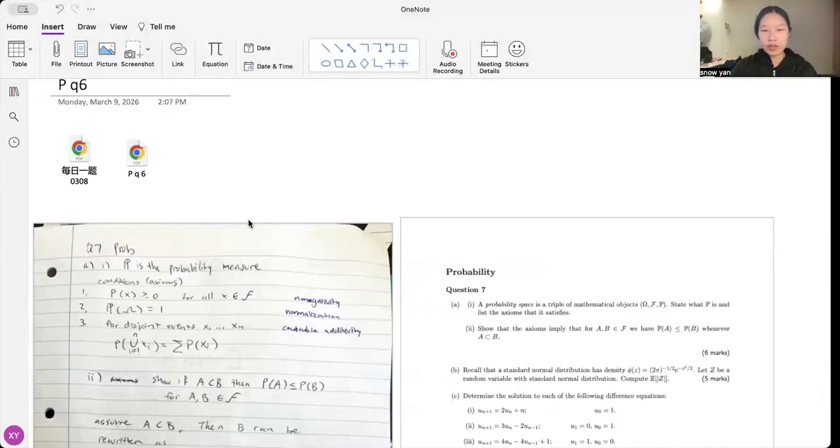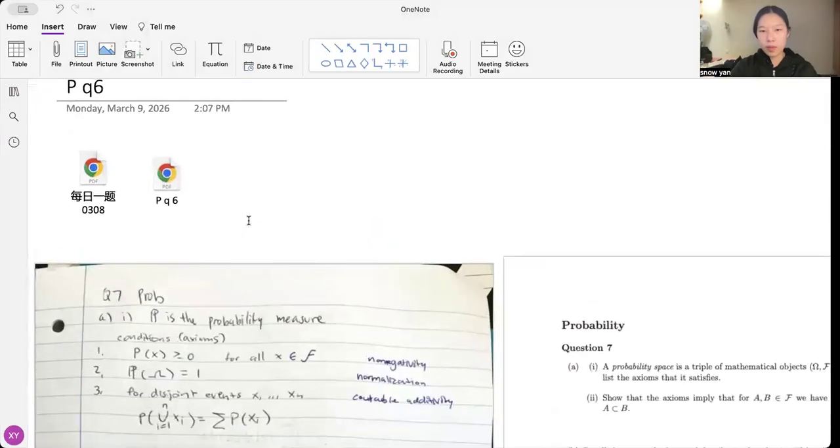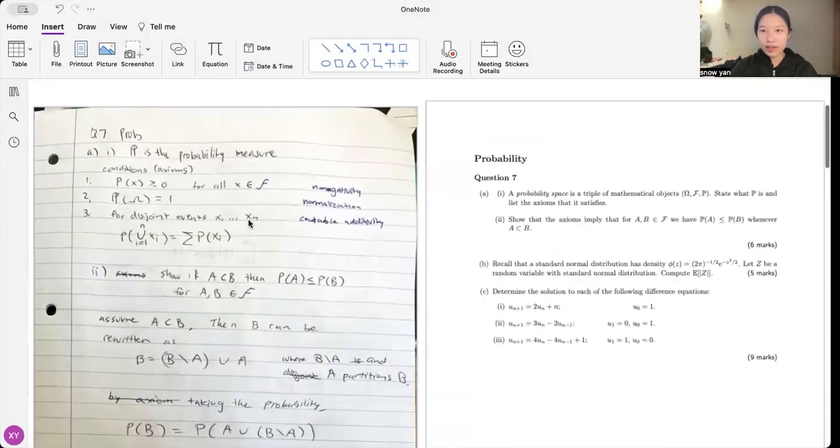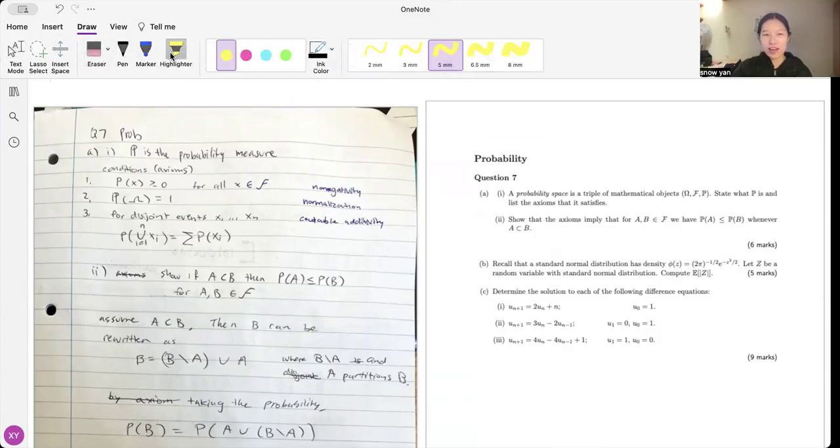Okay, so yesterday's probability question. I think this one was relatively easy because when I did it, I didn't even have to correct it a second time. It was just basically correction on top of my original work. It was more of a bookwork than something that actually requires a thought process. So let's look into the questions.